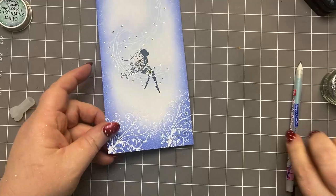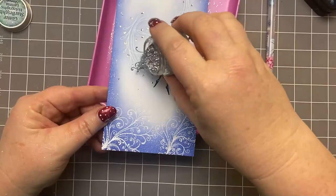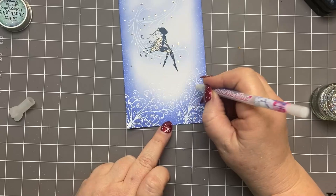I am also going to dot her wings. Now, because this glitter is relatively coarse, you want to make sure that you leave some gaps in between your dots. Otherwise, her wings are just going to look like a solid block of glitter. Lovely. I'll clear that off in a minute. And then I'm going to do the same in amongst this mystic swirl.